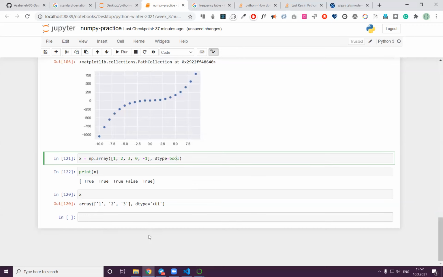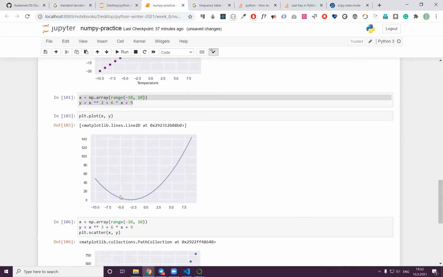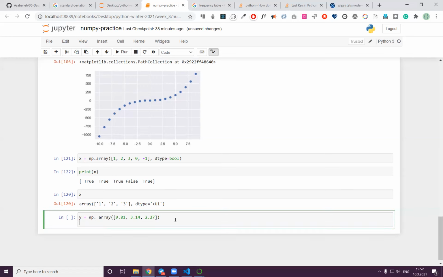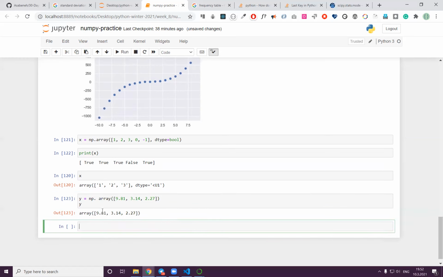Yeah, so how about if I have other data types, for instance, y and numpy array. Now I may have 9.81, 3.14, 2.27. I have this data. So all are actually floats, as you can see. Can I change them to something else? You can change them to an integer actually.